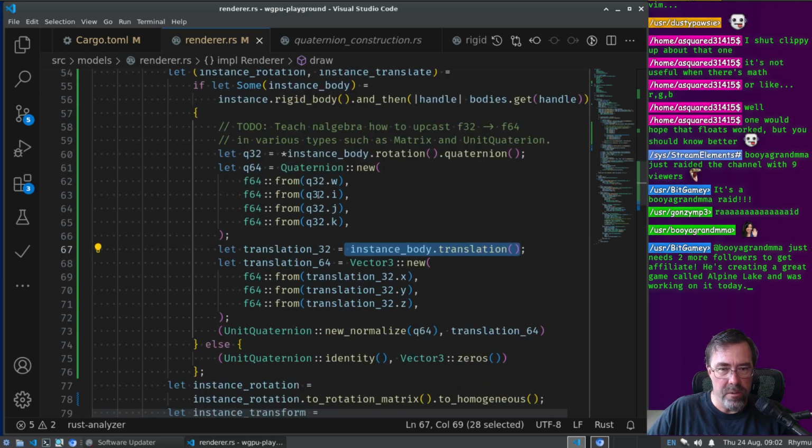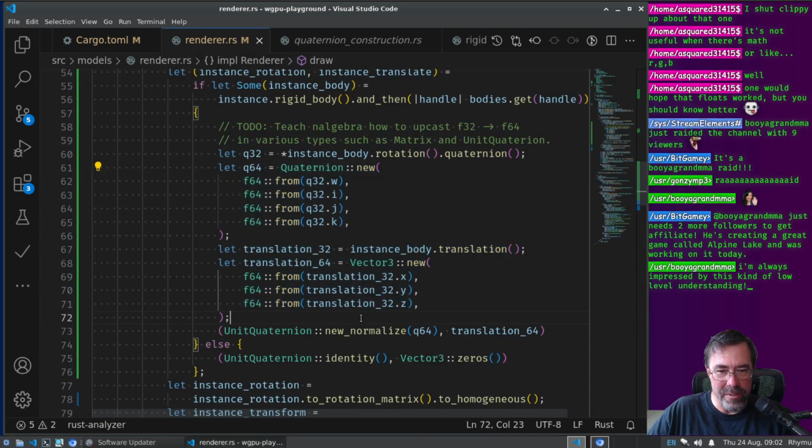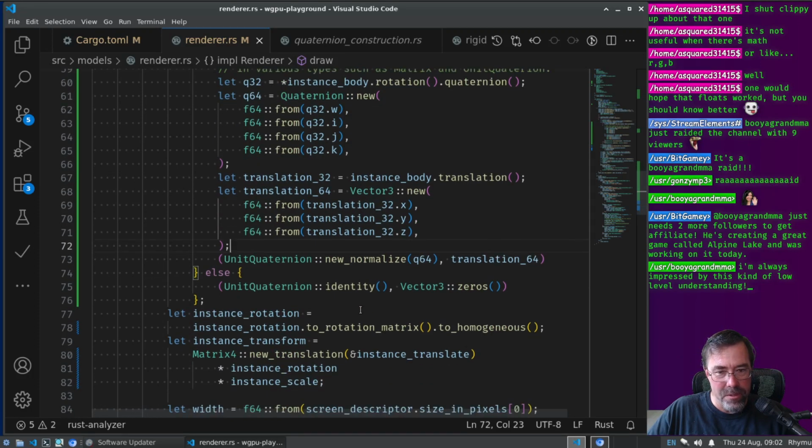And I had to do a little funky conversion here because the math library I'm using isn't smart enough to know how to go from 32-bit floats to 64-bit floats for each of the components of a quaternion or a vector. So I had to do it manually, which was a pain in the butt. But I did it. So hopefully now, instead of just drawing it arbitrarily in space, it's going to actually get it from the physics engine.